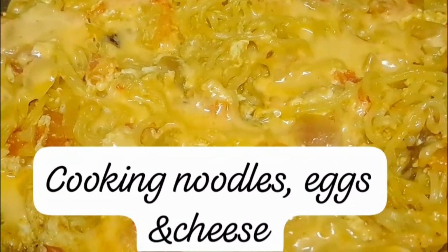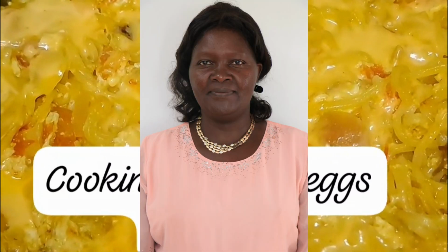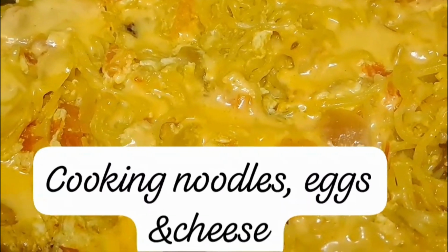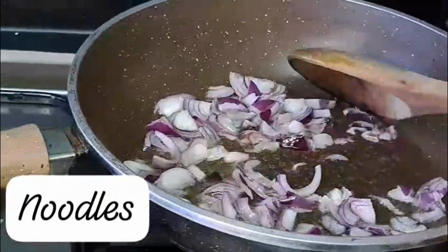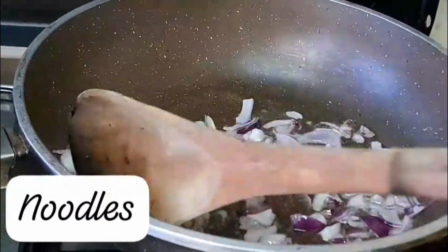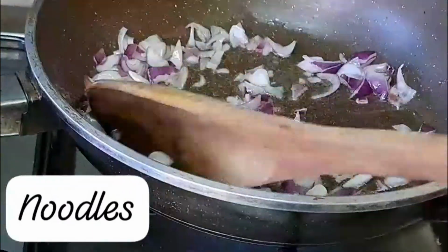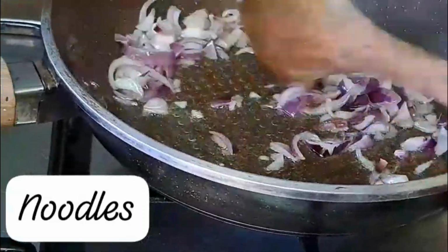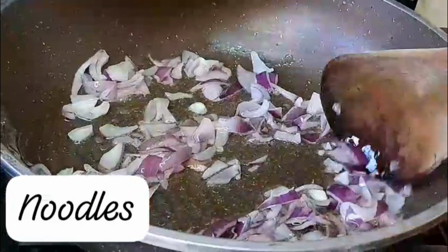Today we are going to prepare noodles, eggs, and cheese. Let's do this together. Are you back from work and tired, and you need to fix something for your children? This is what you cook for them: noodles, eggs, and cheese. Let's cook together.